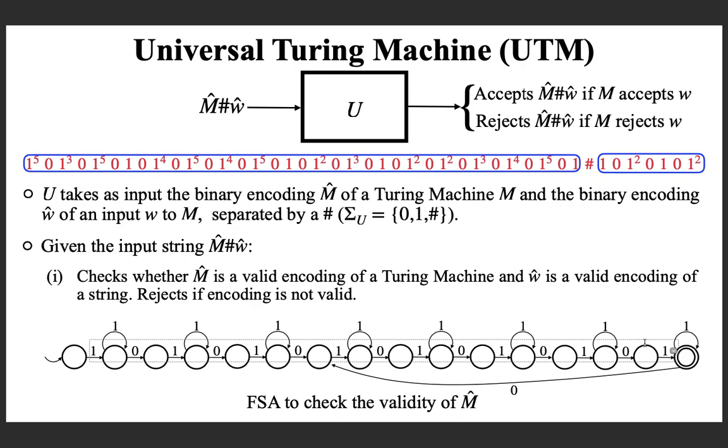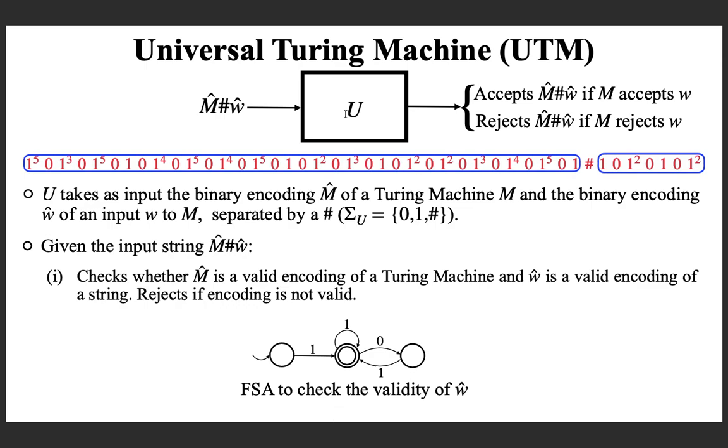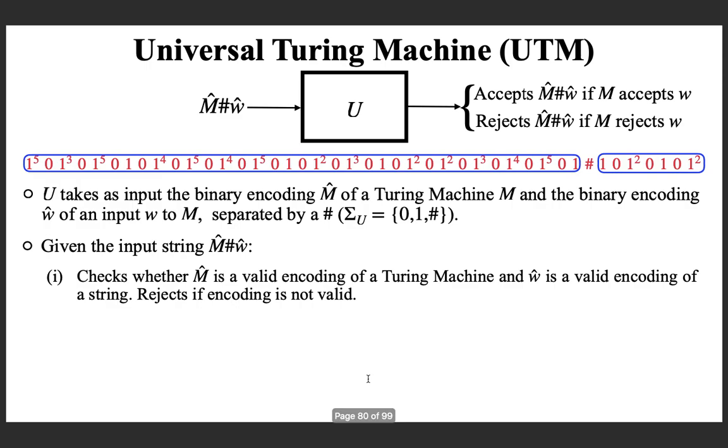A Turing machine can easily check whether the encoding is a valid encoding or not for both the Turing machine as input and the input to that Turing machine, which is again an input to the universal Turing machine. So this is the finite state automaton for checking the validity of the input string. So what should be that? A sequence of 1 followed by a 0, followed by a sequence of 1, followed by 0, likewise it goes forever. Okay, now forget about these details.